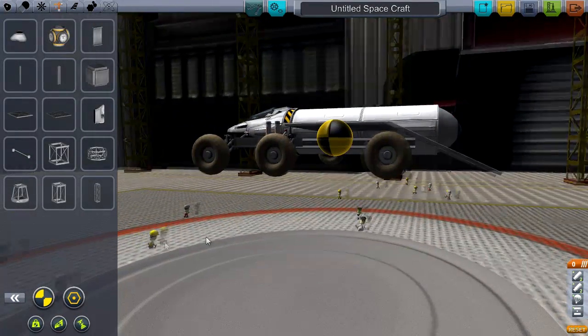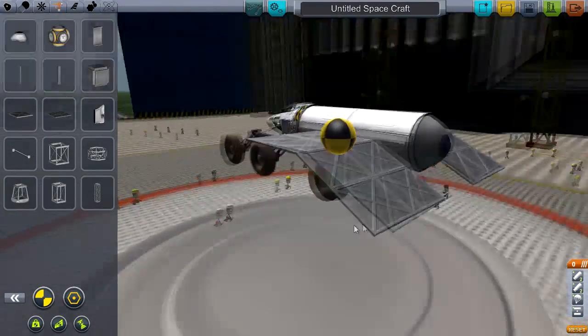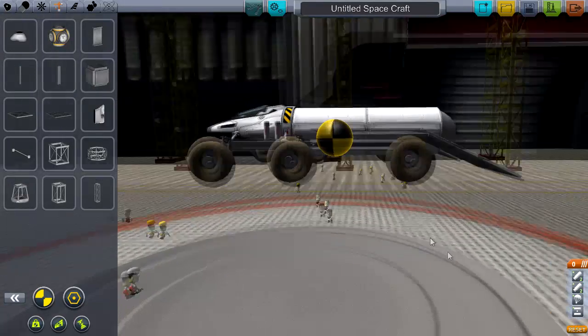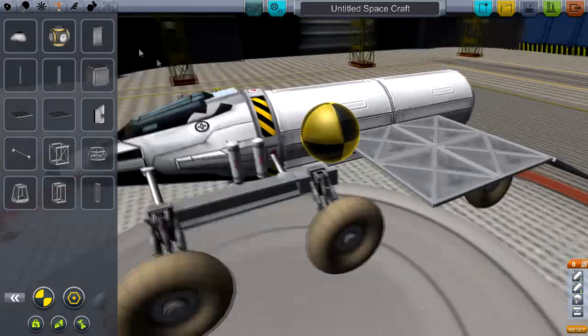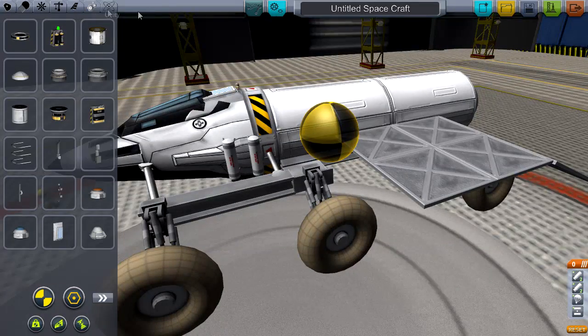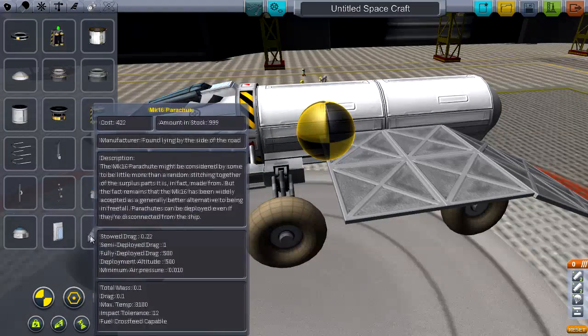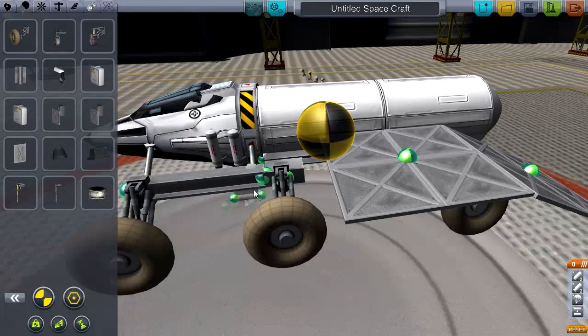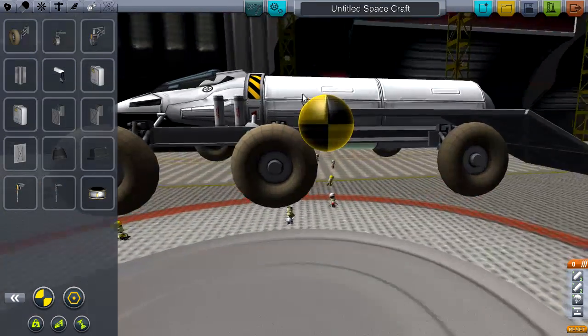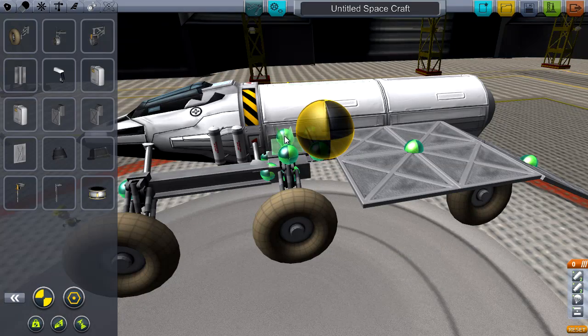Are they scraping on the ground? Yes. Do we want that? Let's do a test. Let's test. Oh, we have no power. We could use like massive arrays of solar panels, but it's much easier to use radioisotope thermoelectric generators. Because come on, do you really expect us to actually bother putting that many solar panels on it? Now I've said that, you probably do.